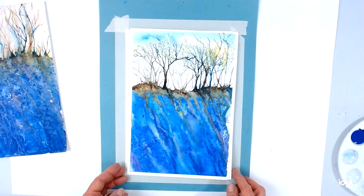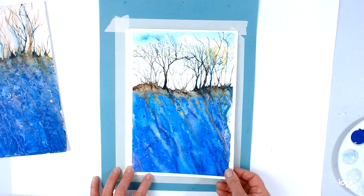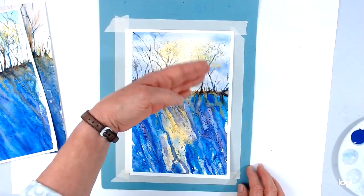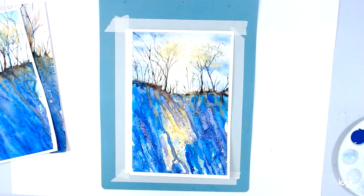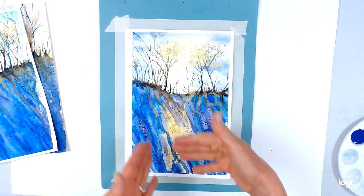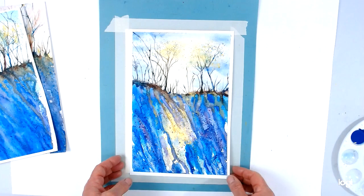There's another one with a slightly brighter sky and a few little hints of foliage on the trees. And this one's a lighter one that's deliberately left a light area with sun streaming through, which I think I'm going to do this sort of picture again with some light shining through, which I quite like. Now I'm going to talk to you about colours.